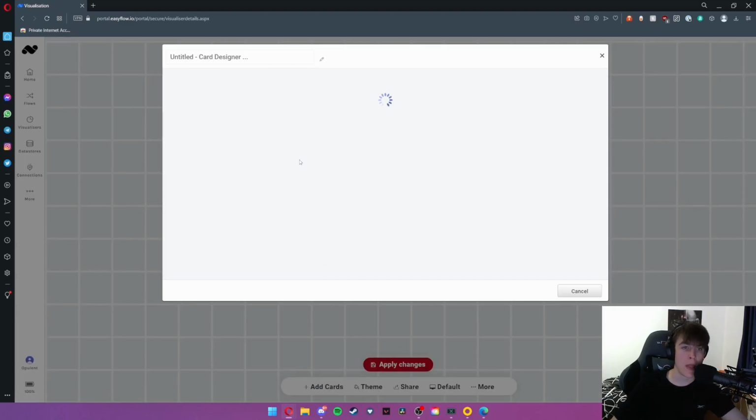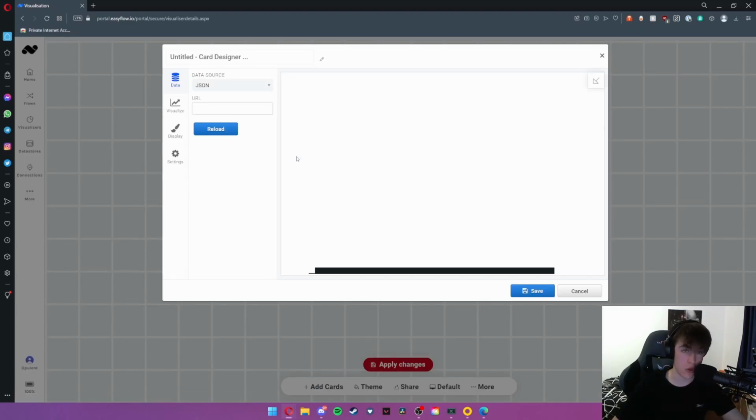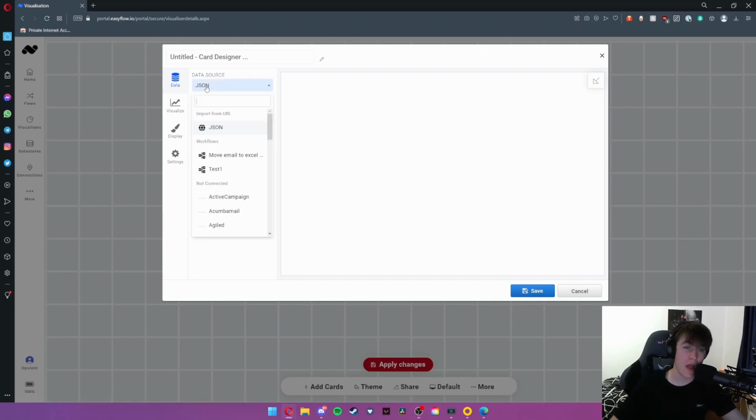And we're going to select, let's say, just a simple pie chart will do. So we're going to go to data, and you can set different data sources, so where you want the data to actually be coming from. But we're going to do an import from URL, and then all you would need to do is import your URL in here, and it would gather data. The URL is what you would get from earlier on.